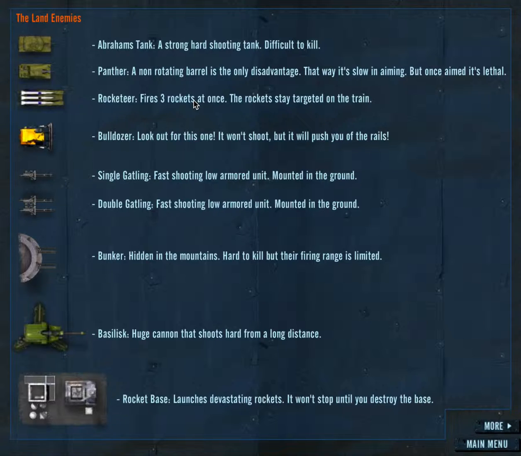Bulldozer. Look out for this one. He won't shoot, but he'll push you off the rails. Oh, that's something. Wow. That's enterprising, eh? Imagine that. That's brilliant. Wow. Or you could just like destroy the rails. Yeah, that might work too. I'm just thinking out loud here.